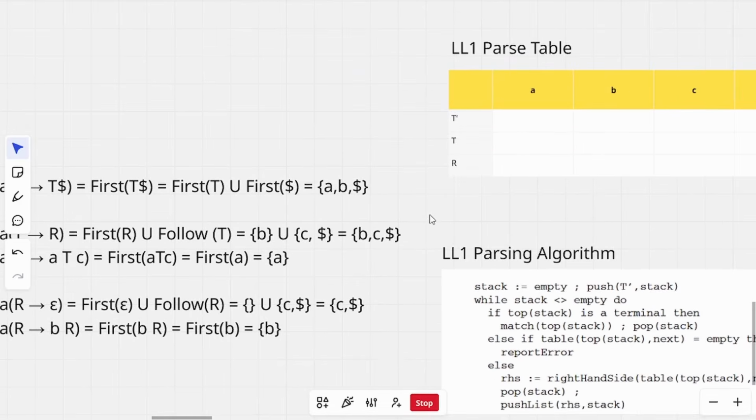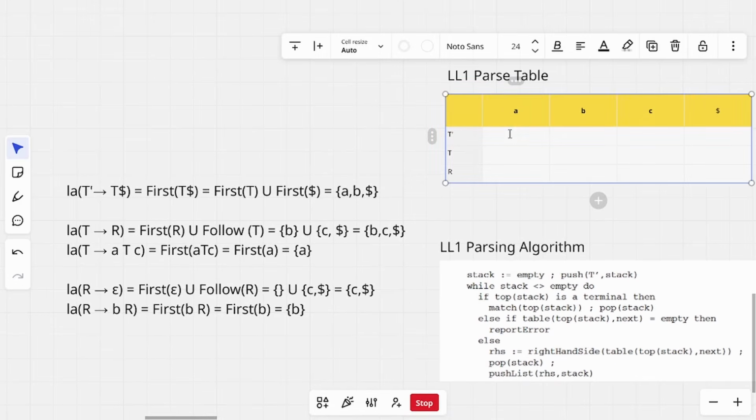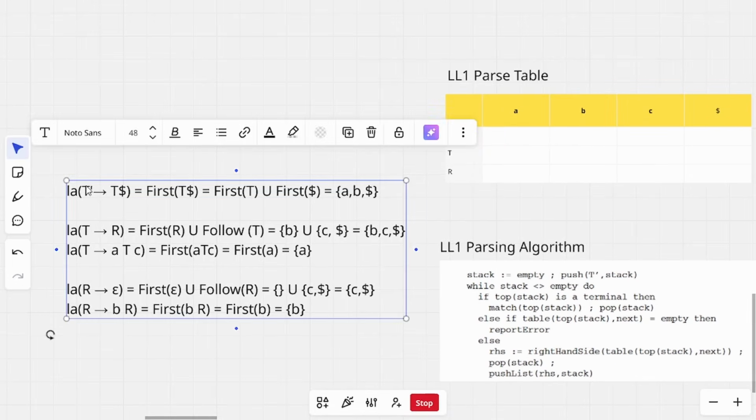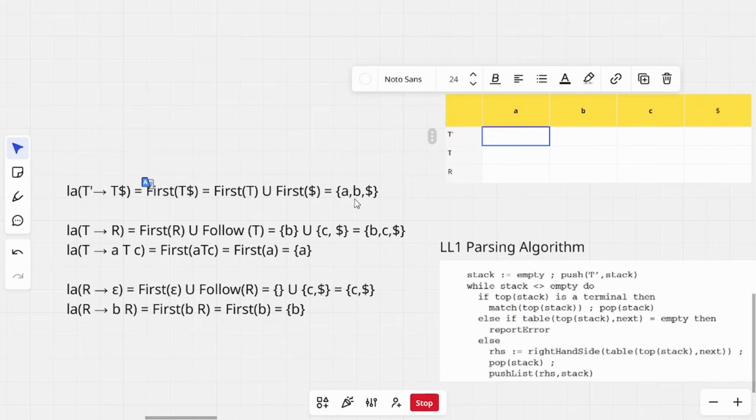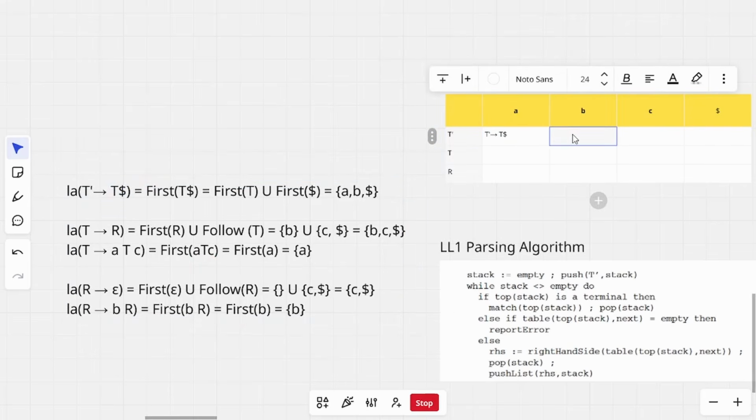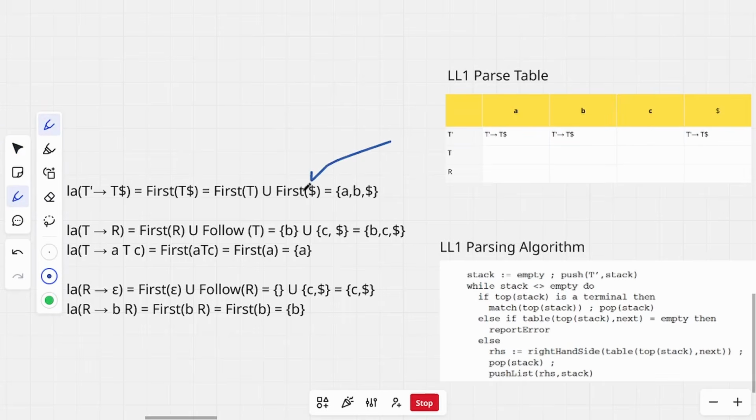So I'm just gonna copy this. So this goes over here because of A, and this goes over here because of B, and this goes over here, dollar sign. So that's the first rule. Got it. Now we're gonna do this rule.